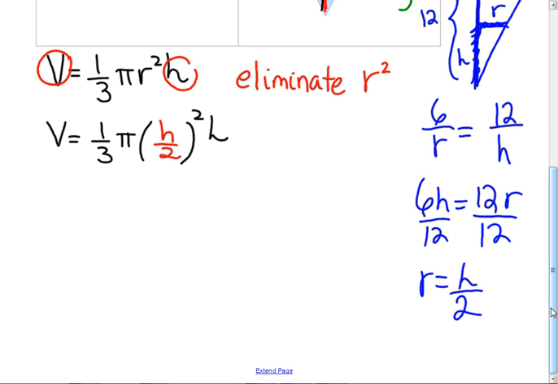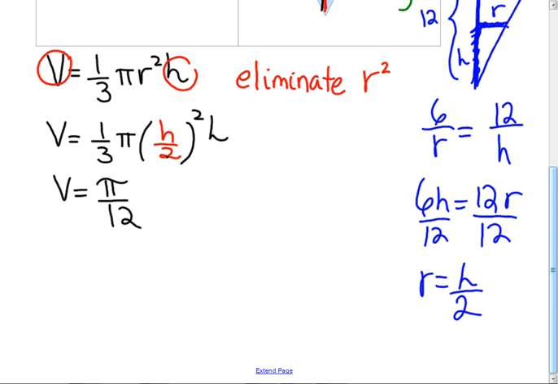Okay? Can we simplify that? I don't want to take the derivative. I have to use the product rule. I'll be upset with you if you do that, because it makes my life so much harder. V is equal to, why don't you square the 2? 4. 4 times 3 is 12. So it's pi over 12, which is just a constant.